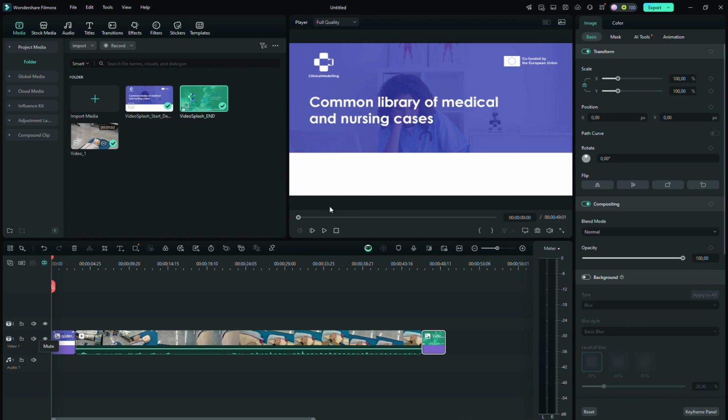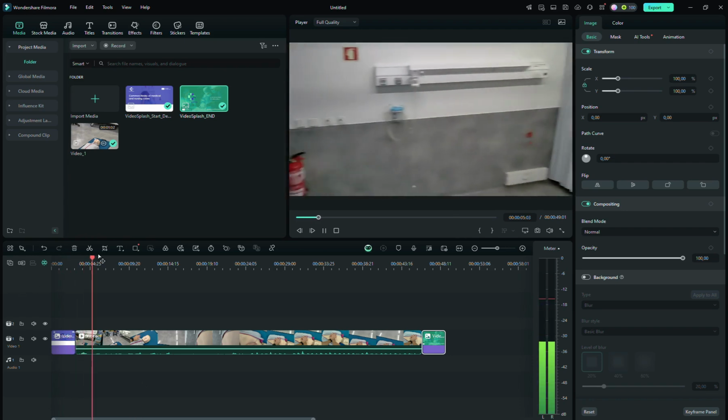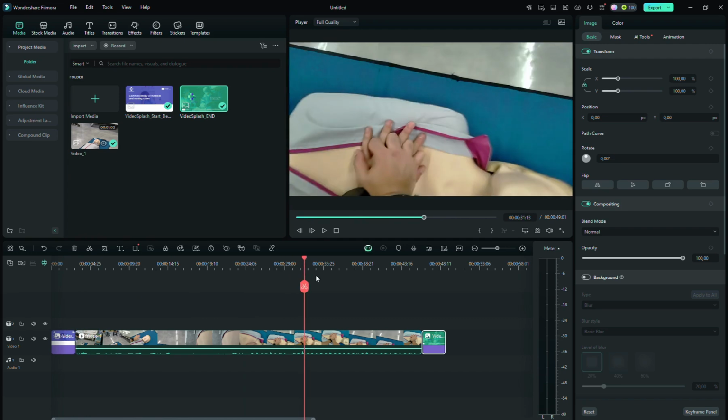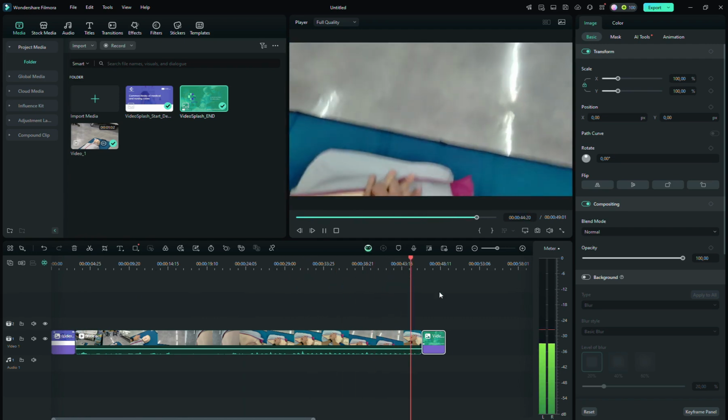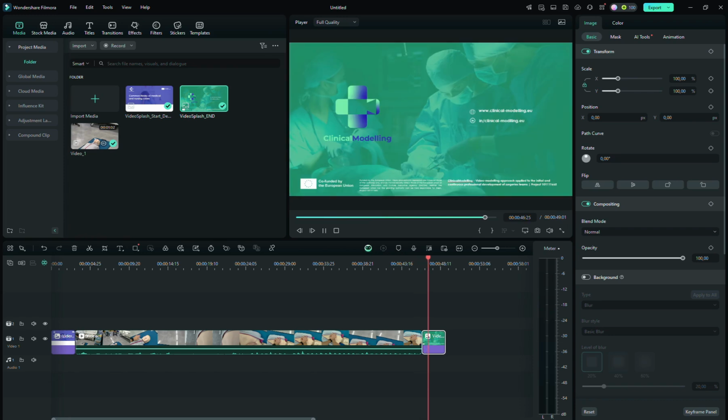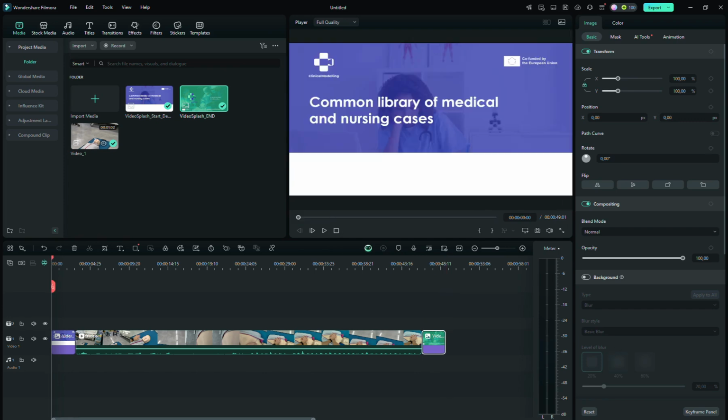Now, if we play our video, we can see that the video will start with our panel for 3 seconds. And then the video starts. And if we speed up and drag it to the end, as the video finishes, we will have this screen with the identification of the funding and the identification of the process.